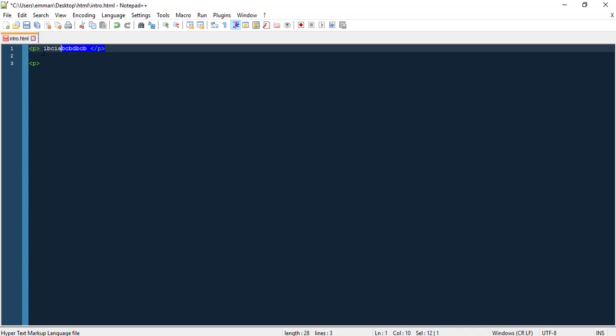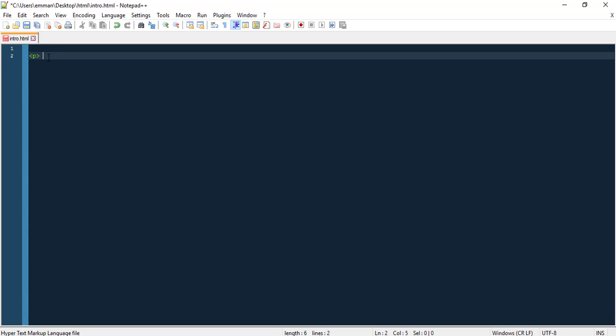Now, the difference between an opening tag and a closing tag are pretty similar. I mean, they're pretty similar in a way if you just want to put it that way. There isn't much of a big difference, except for the fact that a closing tag, of course, has a backslash in it, whereas an opening tag doesn't have a backslash. So, having mentioned that, let's go on and put our closing P tag. Now we're going to type in some random text. Let's just say, hello world.